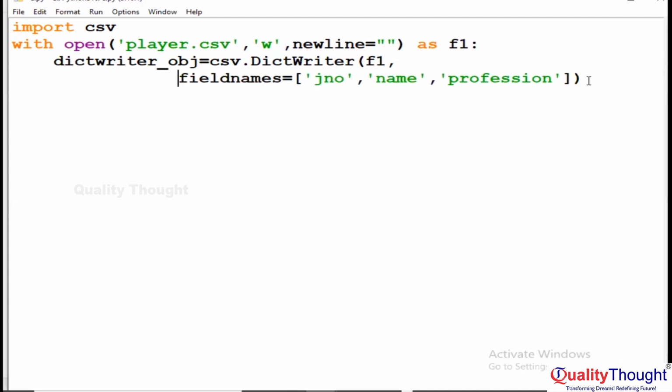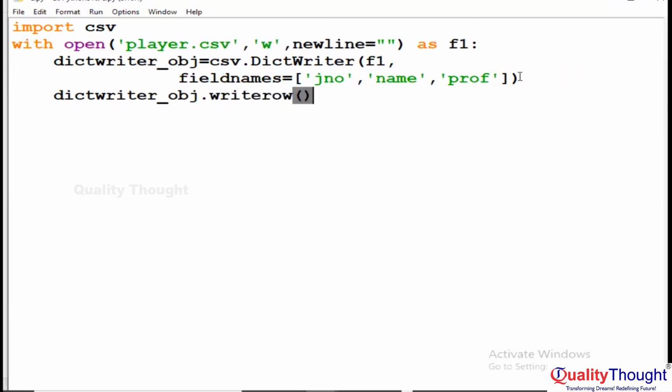Field names. After that, the DictWriter object provides one method that is called writerow.